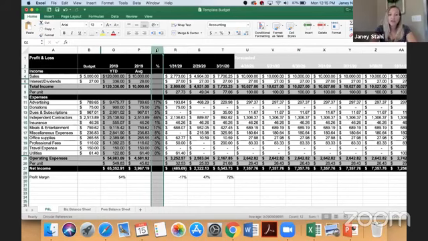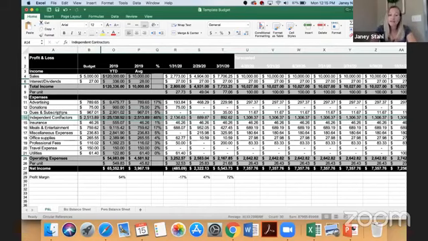Another key part of a budget is you want to set your spending percentages. So you want to see where you are spending the most money in your business. For a lot of businesses, that's going to be labor, independent contractors or employees. So 46% for this business was the largest spending item.